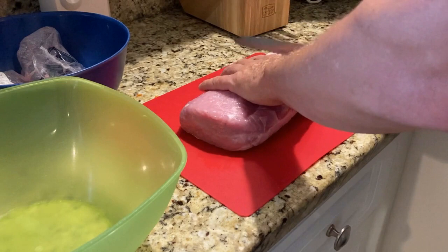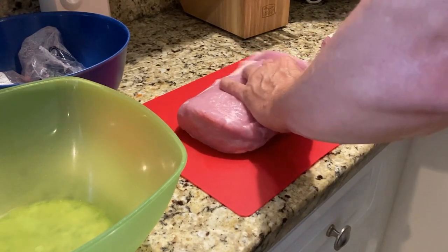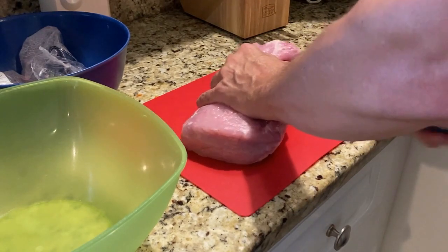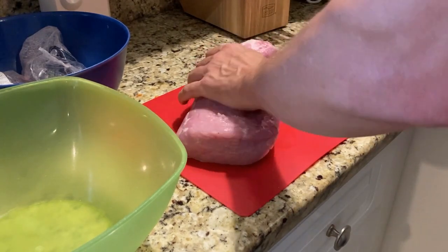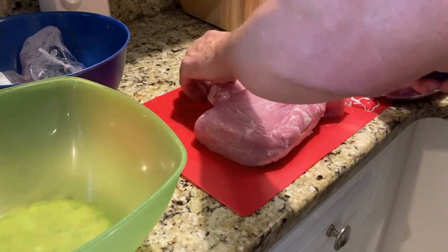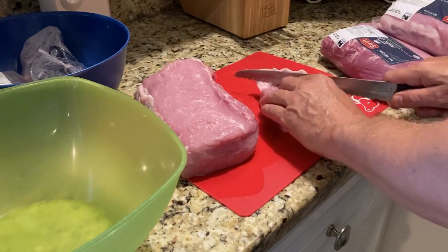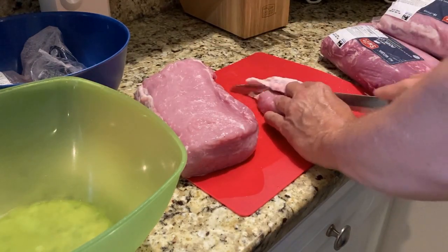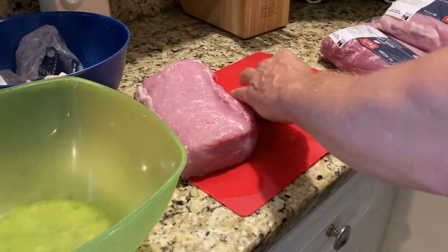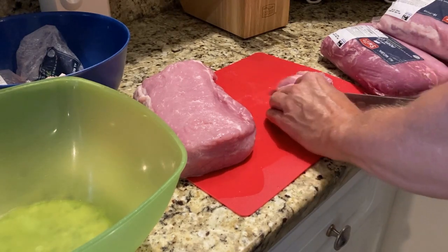Okay. So now what I'm gonna do is I'm gonna cut these, like, a rather thick pork chop. It's that last part of the fat that's kind of hard to get through. And then I'm going to come back, I'm going to cut off the fat. Okay, hopefully you can see this on camera. And I've got a lot of pork here, so I'm not going to be too picky with it. And then I'm just going to cut what's left into about 1-inch cubes.